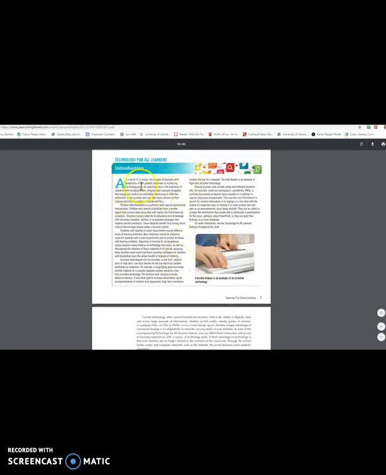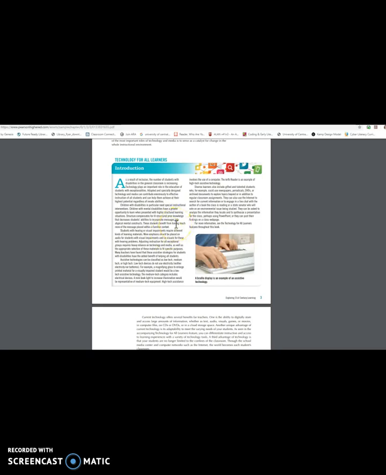So you will want to look at all of the different breakout pieces within our text. So make sure that you focus on this little section that talks about technology for our learners, more of inclusion. When we talk about learners, we will have all different types of learners, not just the typical traditional classroom student that may not have any type of learning needs.